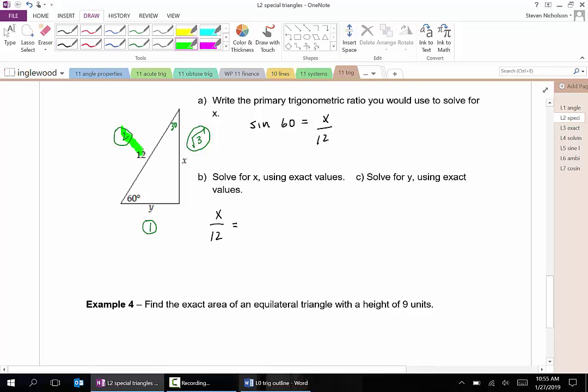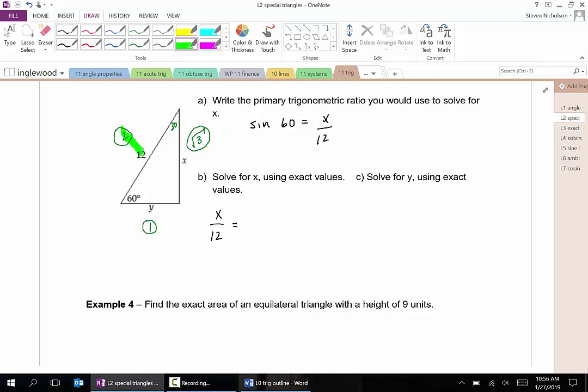So basically, if I said, how much bigger is this triangle than the triangle we have? You would say 6 times bigger, because our basic one has a hypotenuse of 2, and this one has a hypotenuse of 12, and 12 is 6 times bigger than 2. And given that these triangles are all 30, 60, 90, they always have this base relationship, then every side of this triangle has to be 6 times bigger than what we started off with. So that's one way you could go ahead and do it.